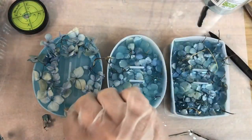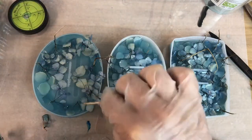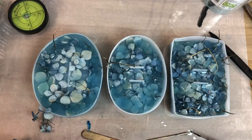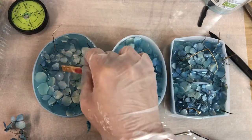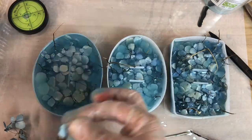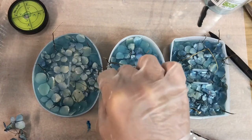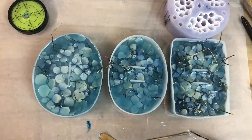So I just want to add that I didn't know how dense I should place the flowers as it was my first time trying. So in the first, the square one, I stuck in as many flowers as I could. And then I thought for the other two ovals, I'm going to put a bit less and see how they come out. Because as the molds are new, you never know exactly how to do it and how it's going to turn out.